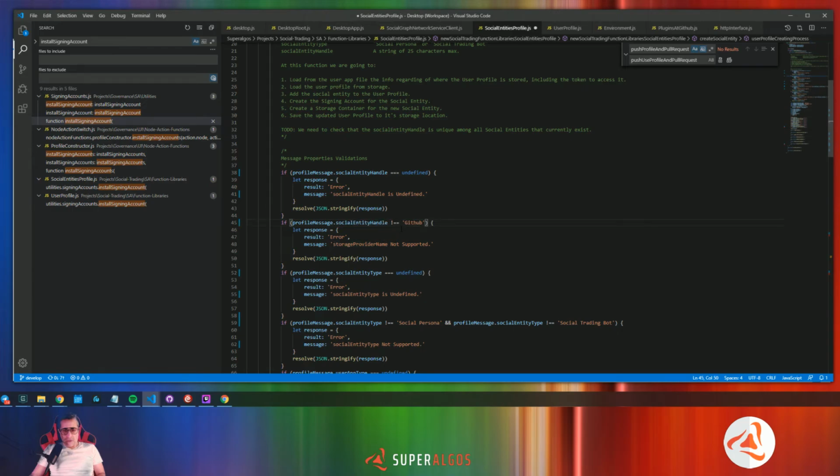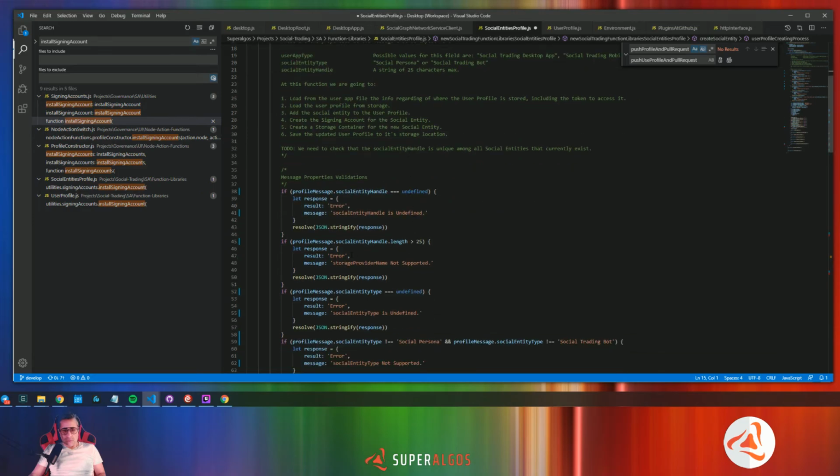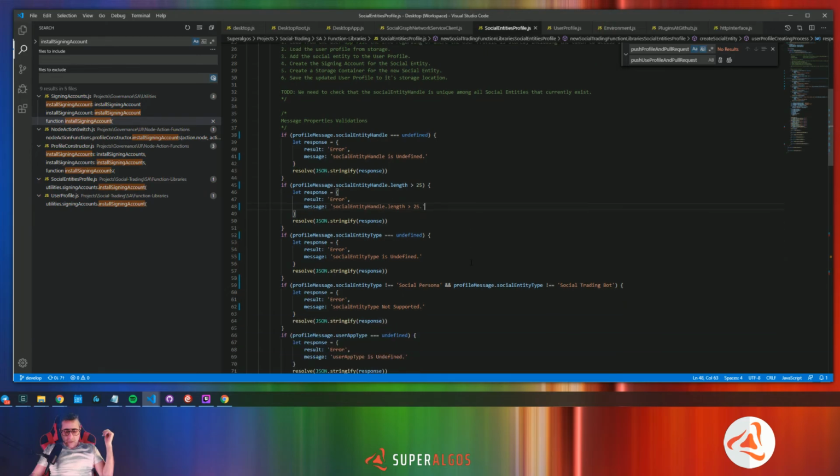And if the handle.length is more than 25, then, okay. So that's pretty much what is needed here.